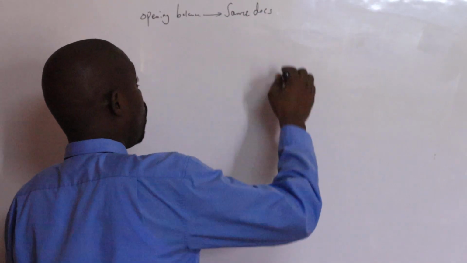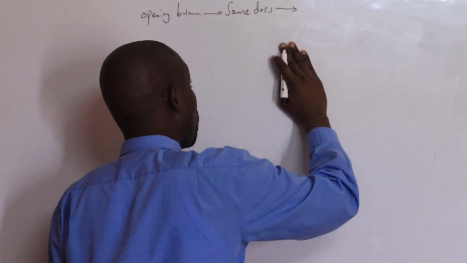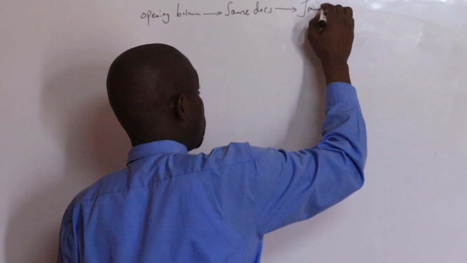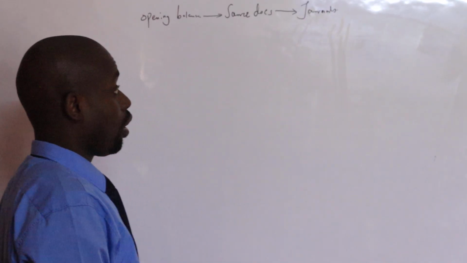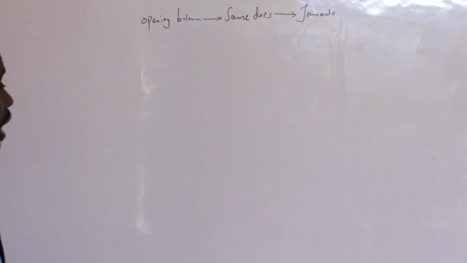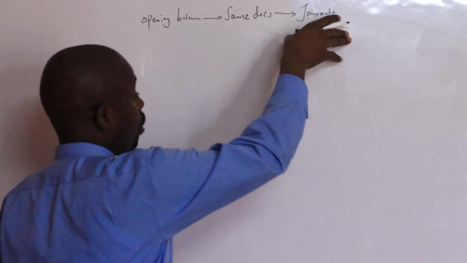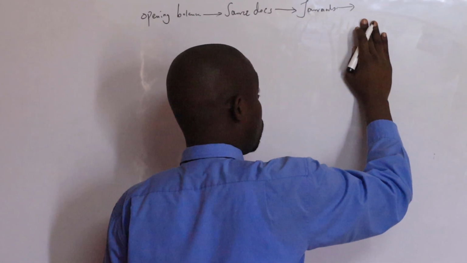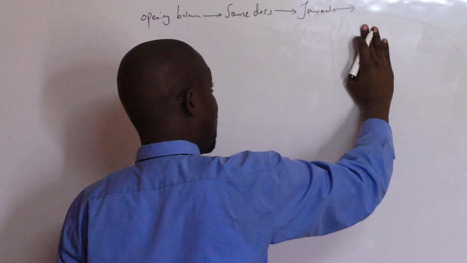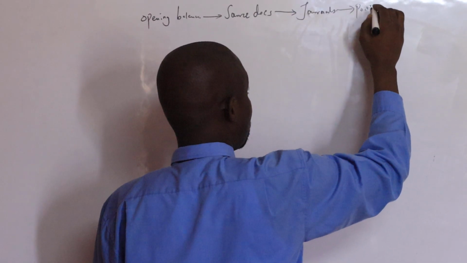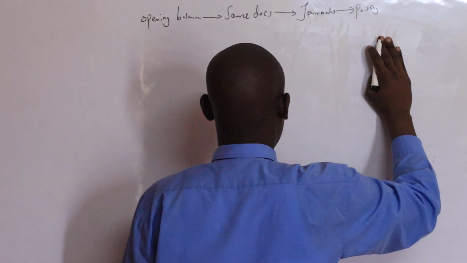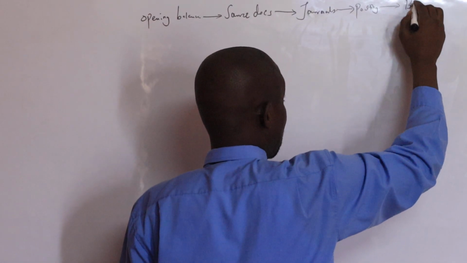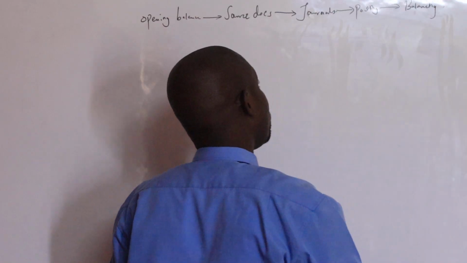From such documents, I said, we will get that information and record them on journals. I've looked at all the journals, from sales journal, return inwards, purchases, return outwards, cash, general journal. We've talked about all those journals. From journals, we talked about what? Posting. Posting to what? To individual ledger accounts. So we had posting taking place, posting to individual ledgers. After posting those individual ledgers, we did what we call balancing of the accounts.